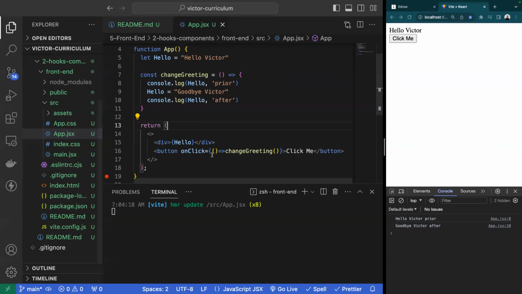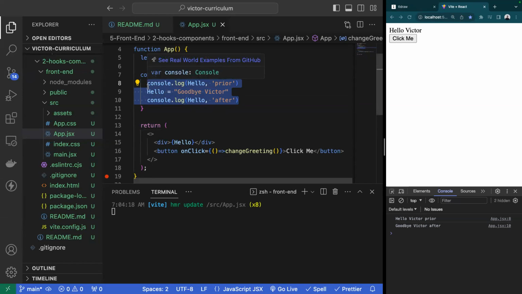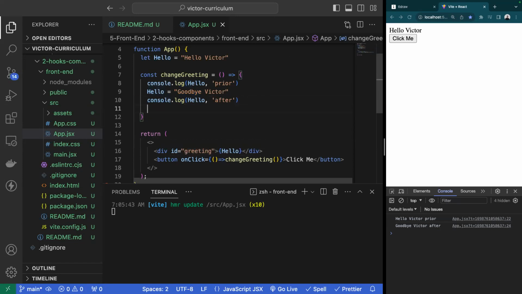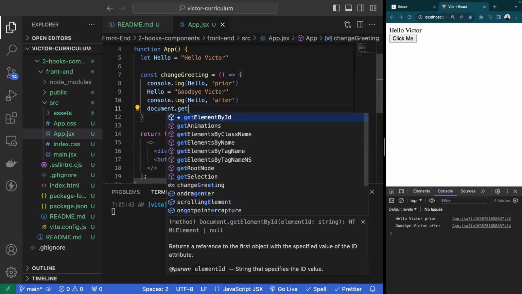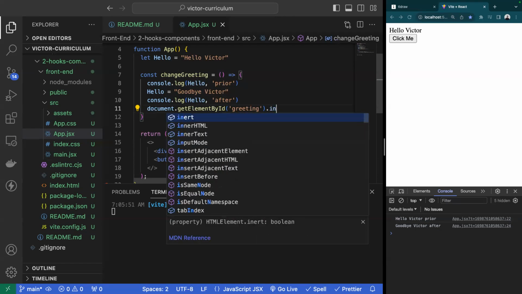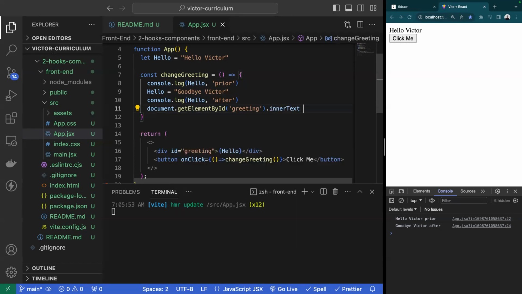With useState? Yeah, I would eventually use useState, right? But I could definitely do it with still just JavaScript. There you go. JavaScript would use the get element by ID and then change it, hard code it. Perfect. Yeah, I could definitely hard code it, give this an ID, make this, I don't know, greeting. And then instead I could say, well, document dot get element by ID and say greeting. Give it inner text and make that equal to hello.